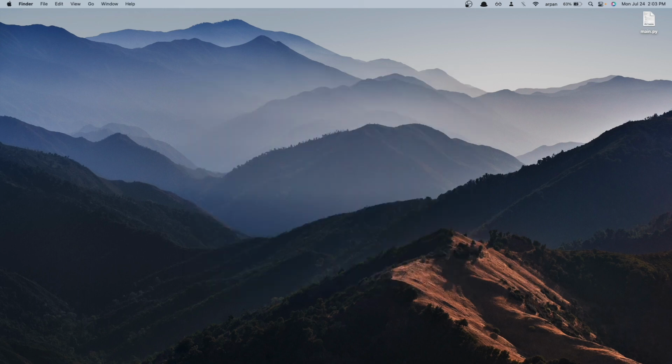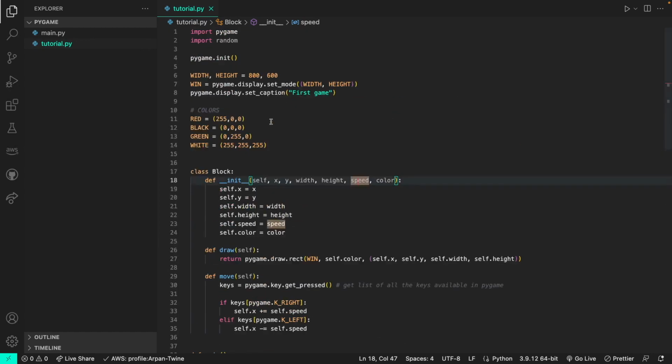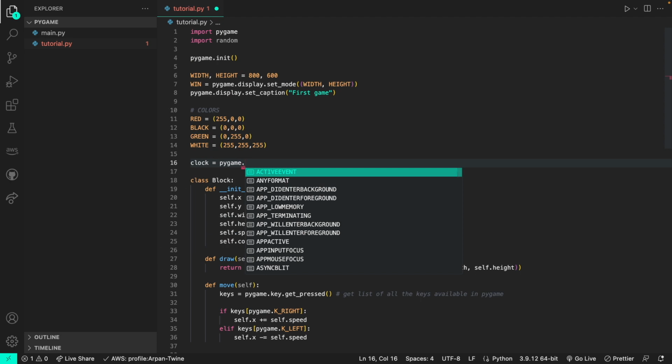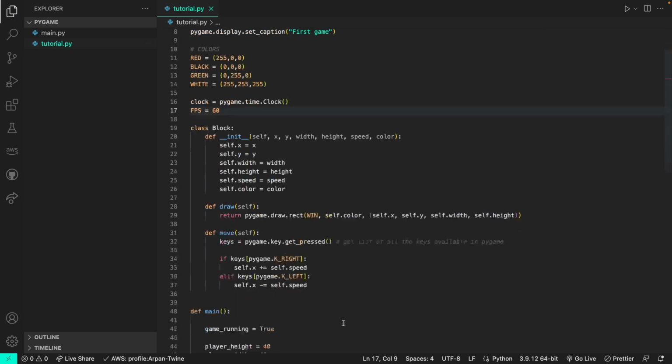And to set the FPS, all that we need to do is create a clock by doing clock is equal to pygame.time.Clock, I believe. Yeah, time.Clock. And then we're going to create an FPS variable set to 60.